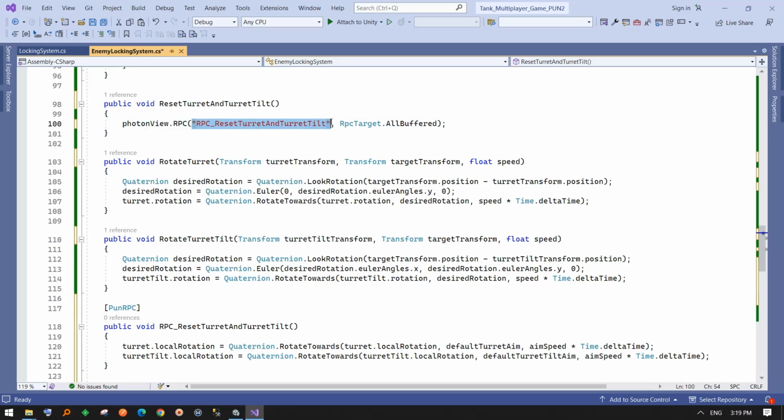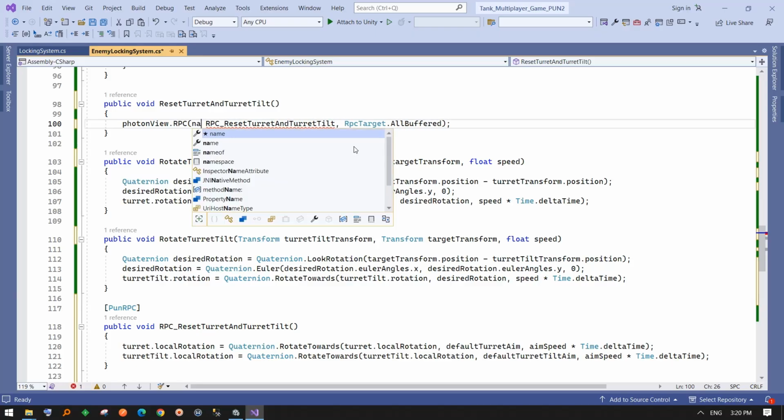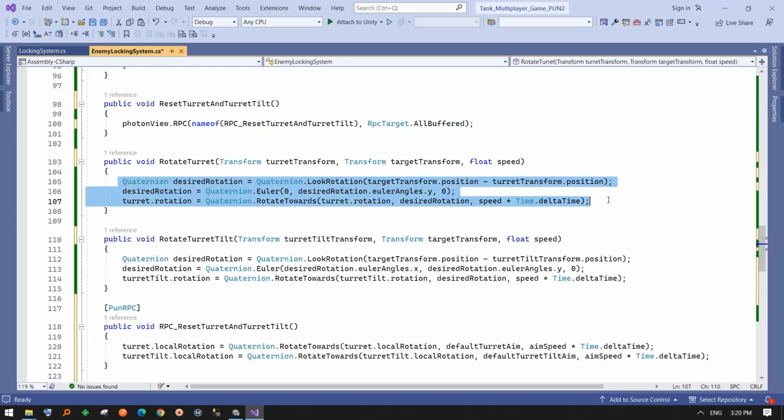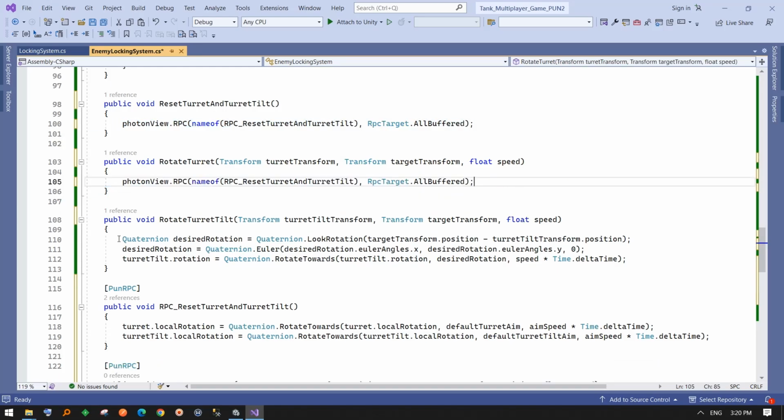We can use nameof method in the first parameter instead of hard-coding the RPC method name as a string like this. This way, we avoid hard-coding the method names. We copy this line and paste it into the next two methods, changing only the RPC method name.